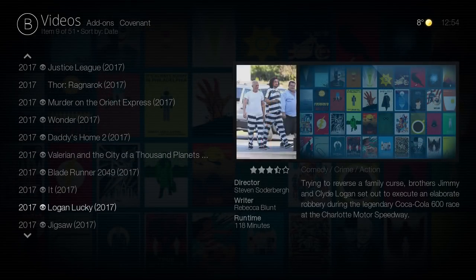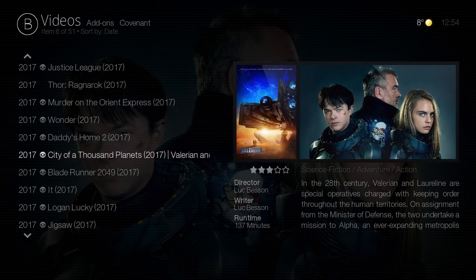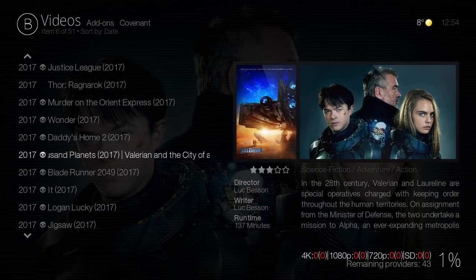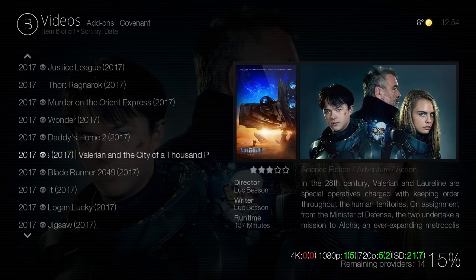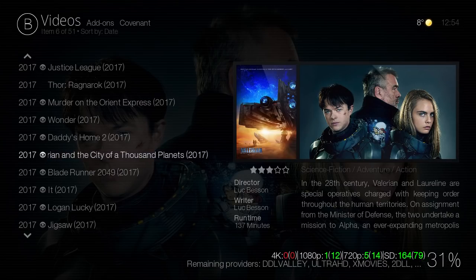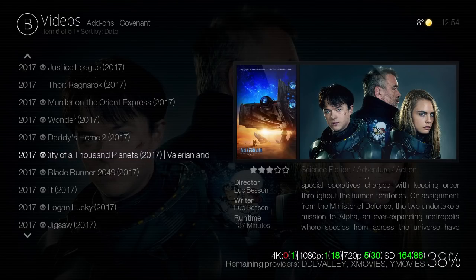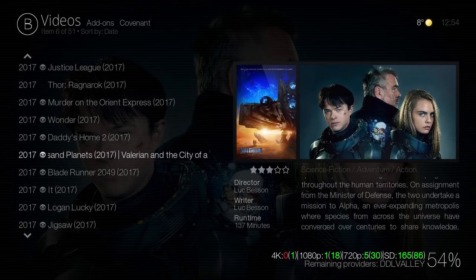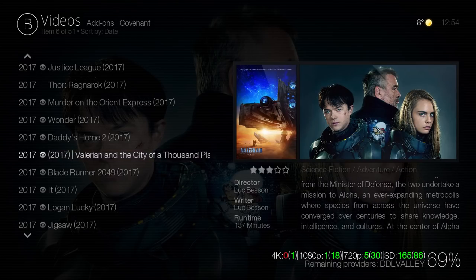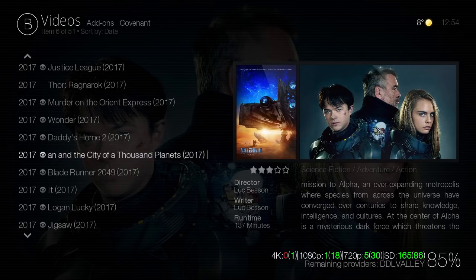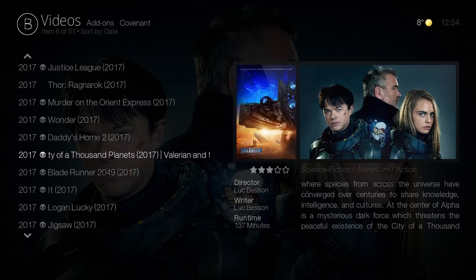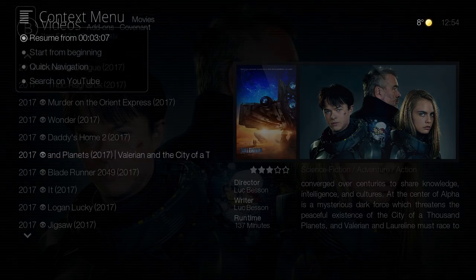Okay, let's just check a movie, make sure movies work. So let's do Valerian. Oh, there we go, we got a 4K. Let's see if it pulls in the 4K. It did too.